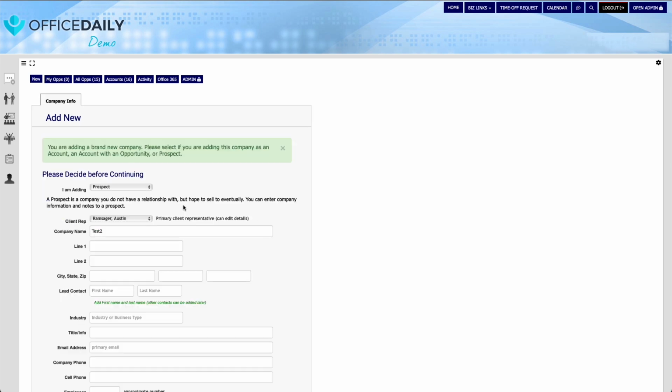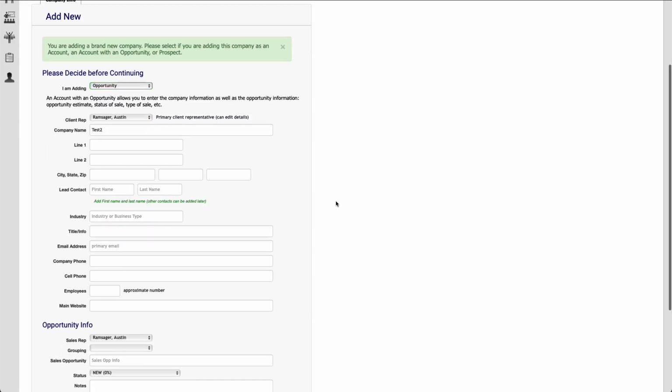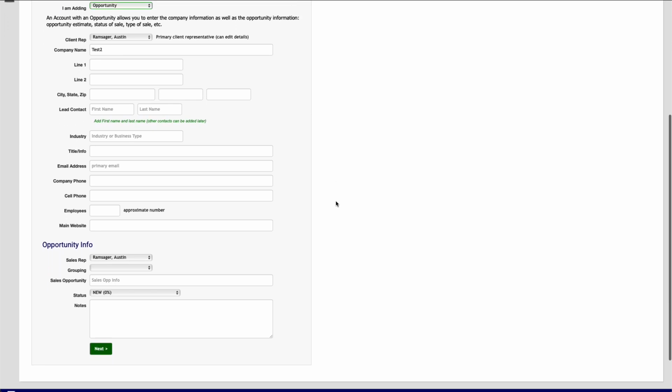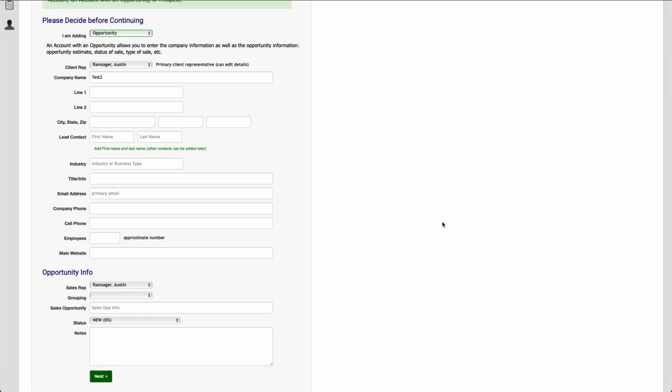You'll choose if you want to add it as a prospect or an opportunity. The differentiation is based on how you want to organize your pipeline, but usually opportunities have been contacted and prospects have yet to be. Then you'll enter any relevant information to you or any information you have. This is mostly contact information, and if you're adding a client as an opportunity, you'll get a couple more organization options and the ability to add a status.